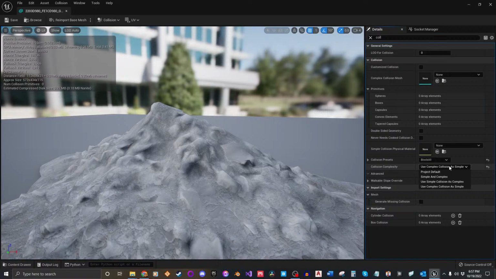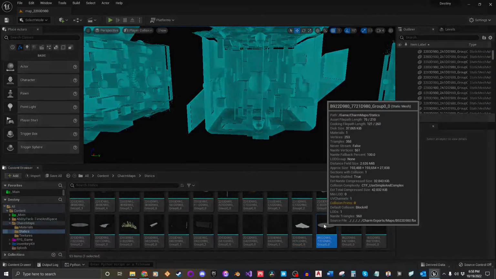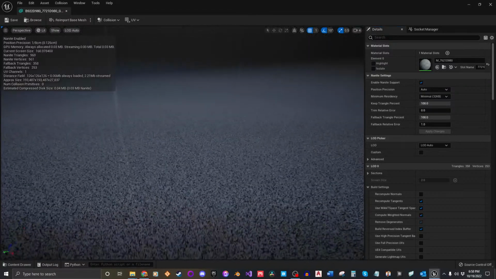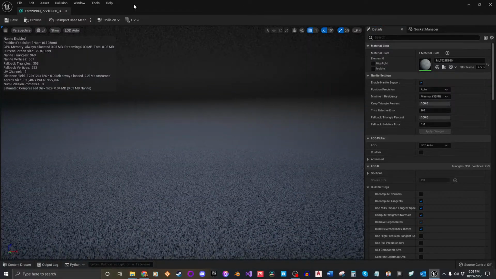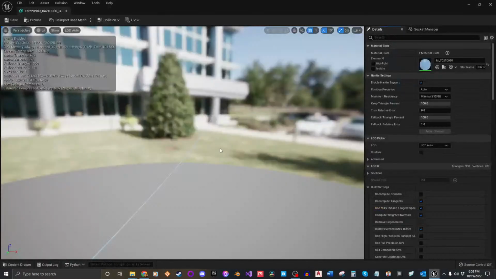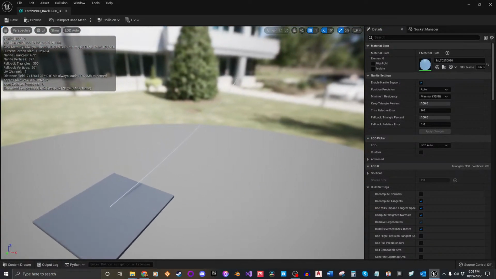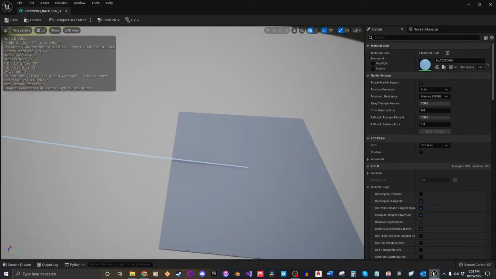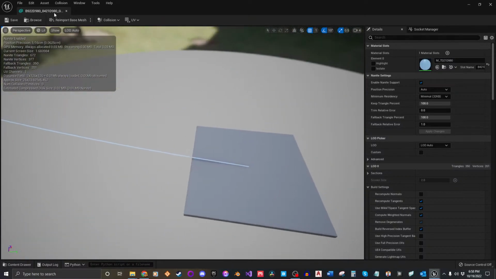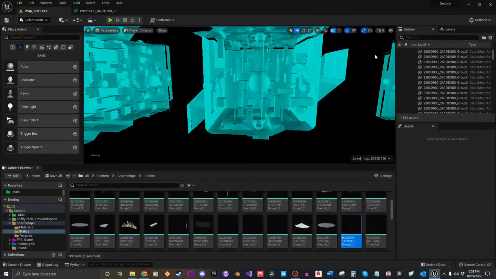Oh, I already did this one? Yes, I just did this one. Oh, here's the sphere. I don't need any collision on this because a player won't be touching this whatsoever. So that's just going to be as is. This one, oh, these are the strands that are down below in that area there.